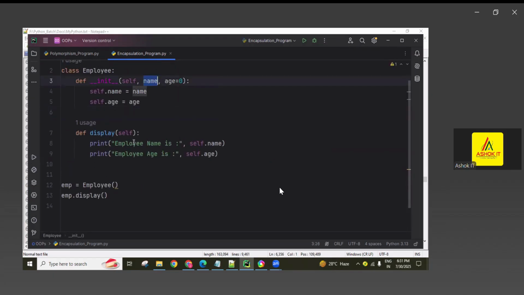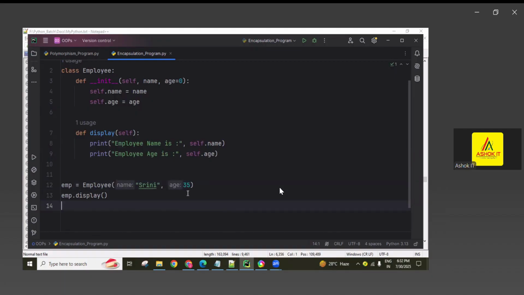So we have to send the value here. For example, I'm using Srini as a string. And if you want, you can also send age; if not sent, the default is 0. Here I'm giving 35.